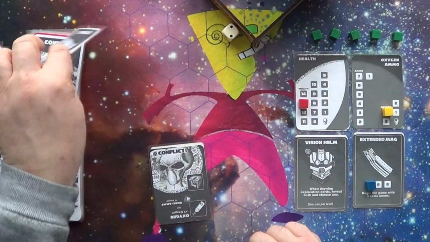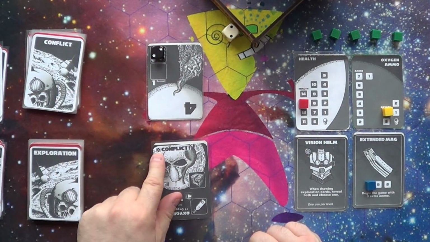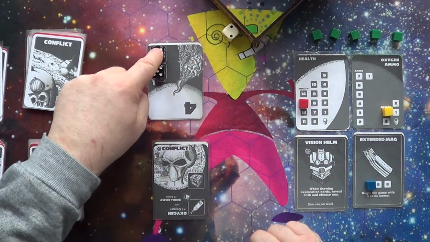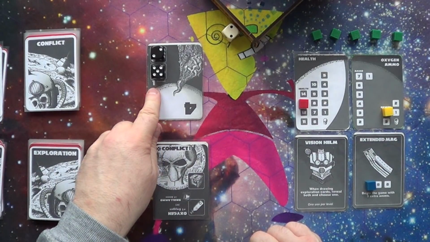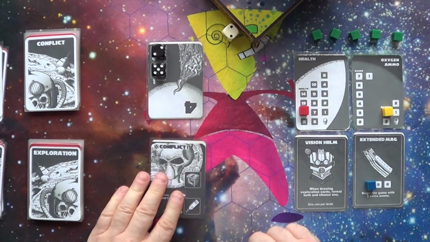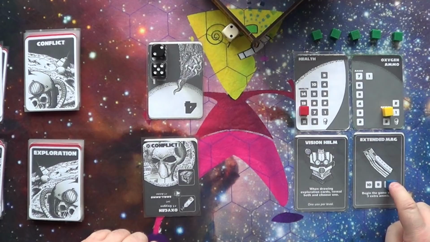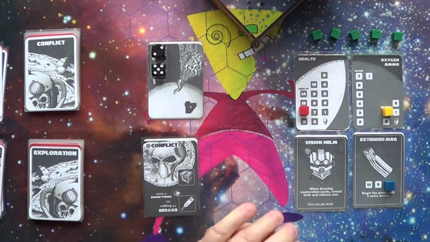So we draw a conflict card, and we start with the 2, and then this is a 5, so then comes 5. So it has 7 hit points, and we are automatically going to take 1 damage straight away. And then I am going to spend 2 ammo to roll 2 dice. Let's see what I get.